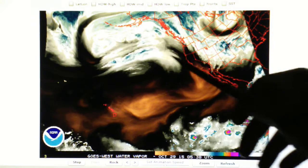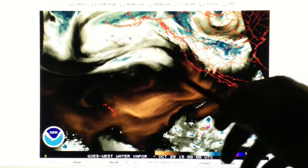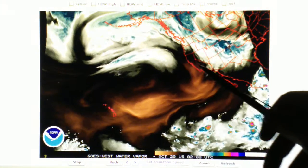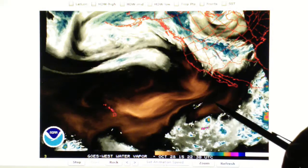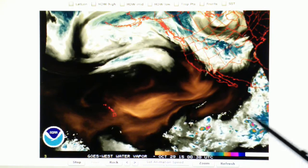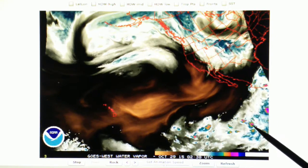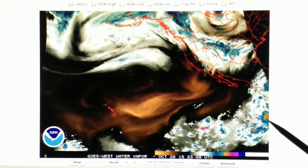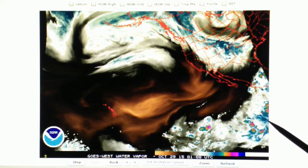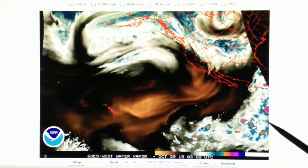We have hundreds of thousands of square miles of open ocean exposed to sunlight. And this is what heats the ocean, the surface temperature of the ocean. So that's why we have such warm temperatures down here along the equatorial Pacific, where a lot of these hurricanes are fueling up. Right down here, we can see a couple of thunderstorm cells that are being blown apart, as a matter of fact, right there. We'll take a look at those in a minute.